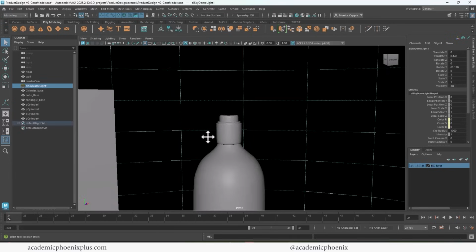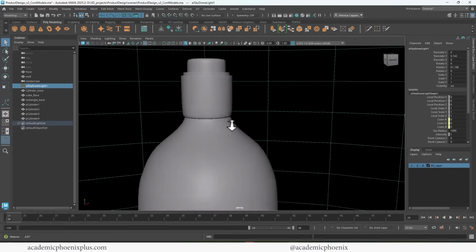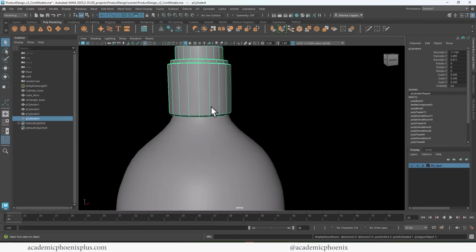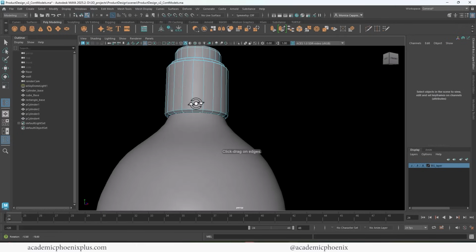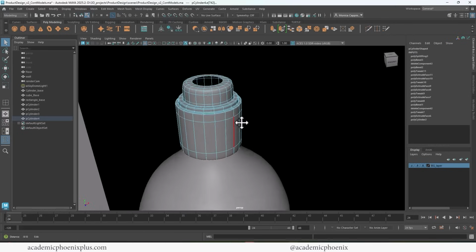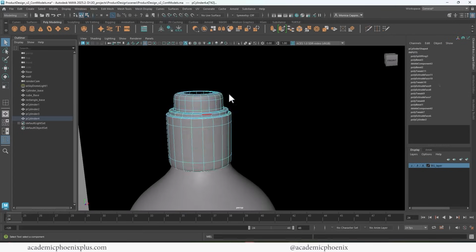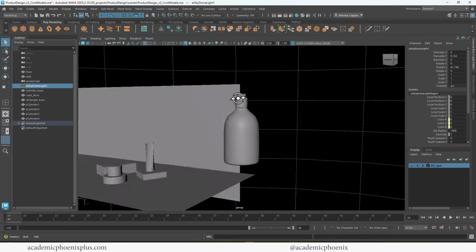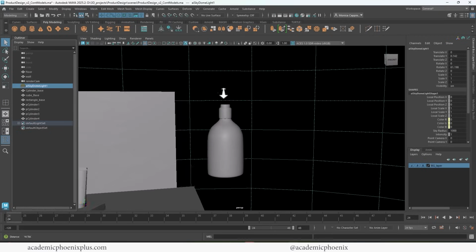I'm not too convinced at the base. I feel like the bevel didn't work as well as it should have. I didn't notice it. So let's go ahead and just fix it ourselves. Nothing is set in stone when it comes to 3D. You can always add your own bevel. I used to do those all the time before the bevel tool was created. I love the bevel tool because I used to have to do it manually myself. So this is great. I will take it.